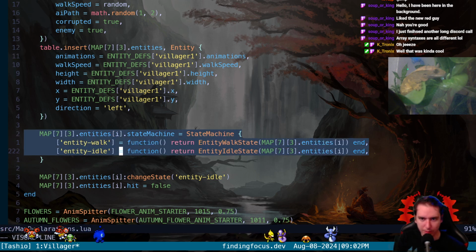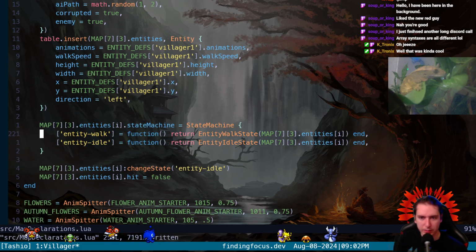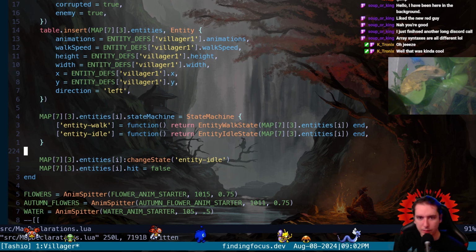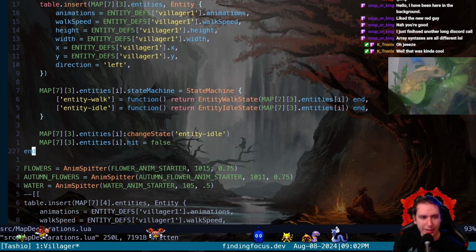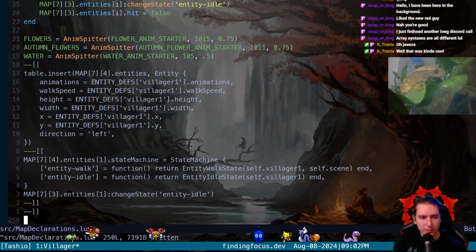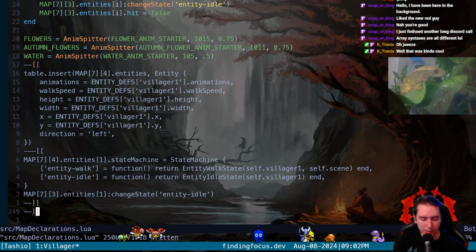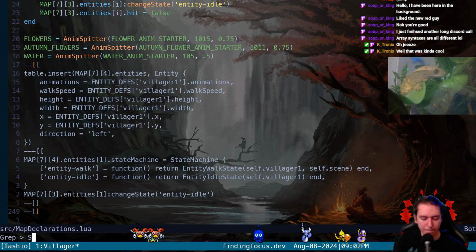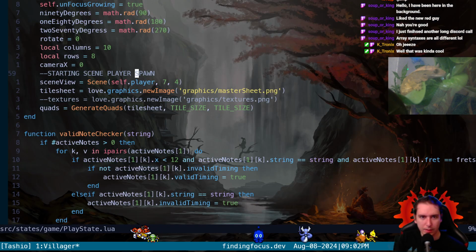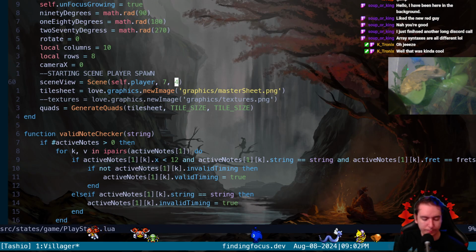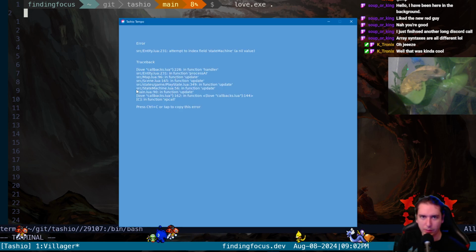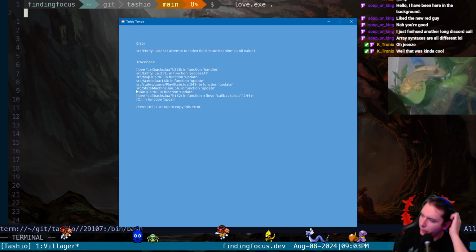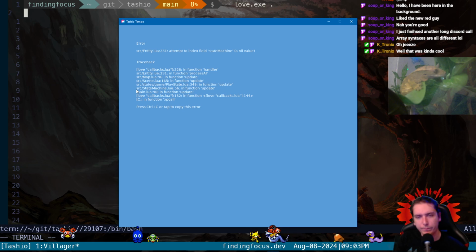Now we should be giving each of our entities in 7.3 the state machine, and then changing them all to be an entity idle state. So let's see there, and then we can go change our spawn to be 7.3 instead of 7.4. Still, okay. We're doing something wrong with our player entity.